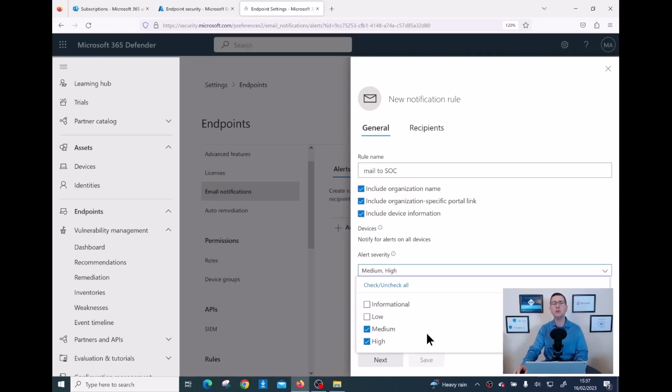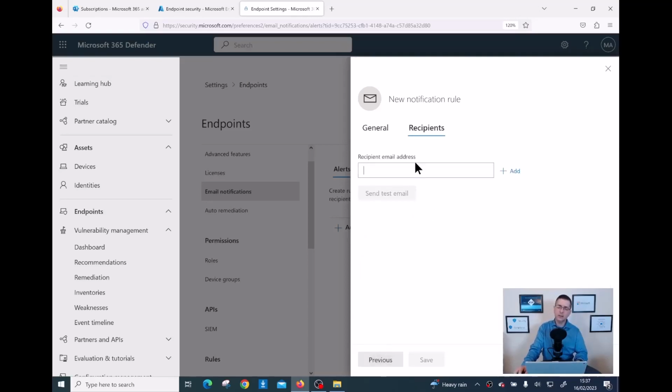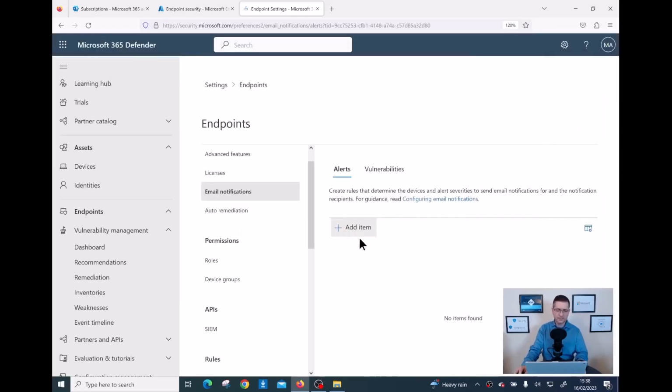To not generate too many emails, let's say I want my SOC team to receive emails only when high-level or high-risk alerts and medium alerts are happening in my organization. Okay, click on next, and now here you just provide the email of that person or the SOC department, the cybersecurity department, and then click next, and job done. Okay, simple enough like that. Okay, let me cancel that, that's fine.